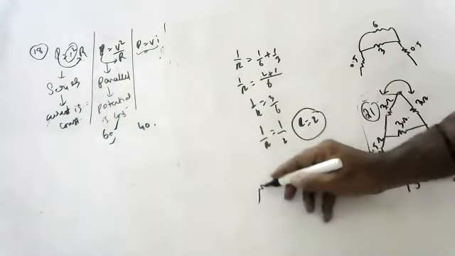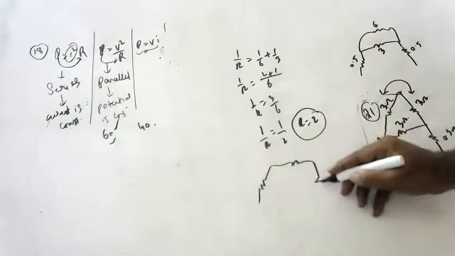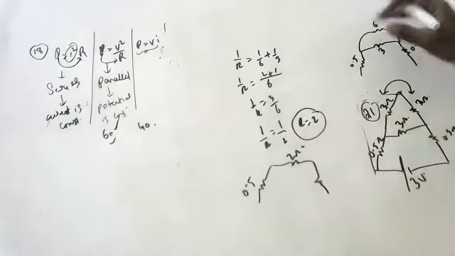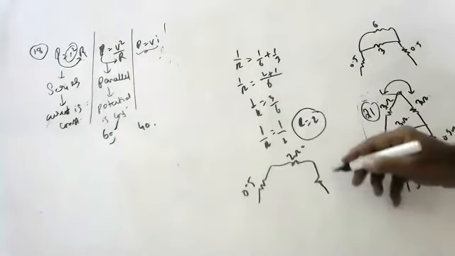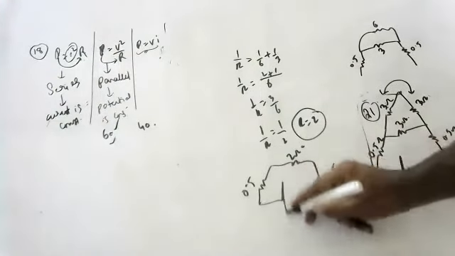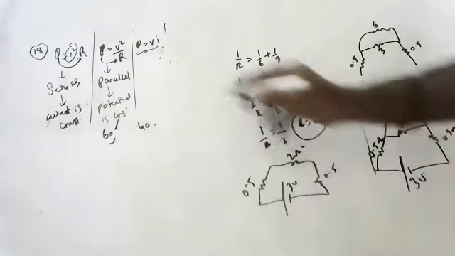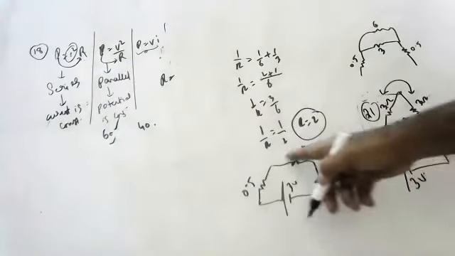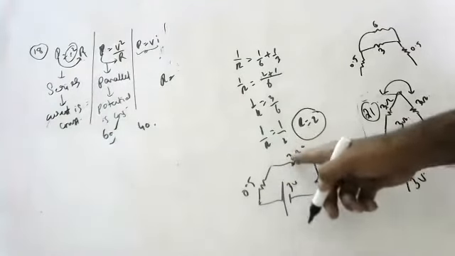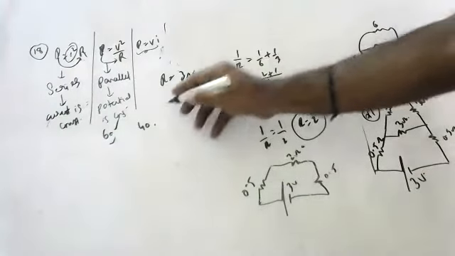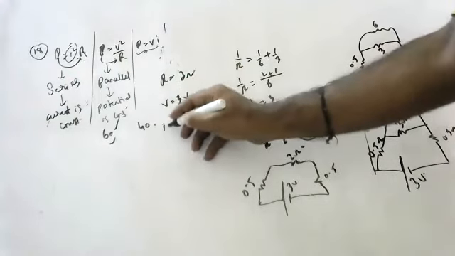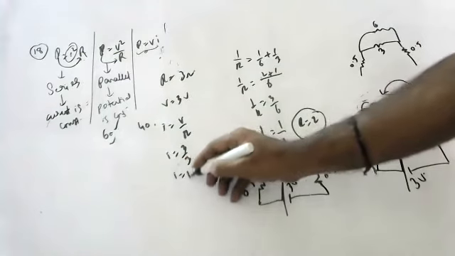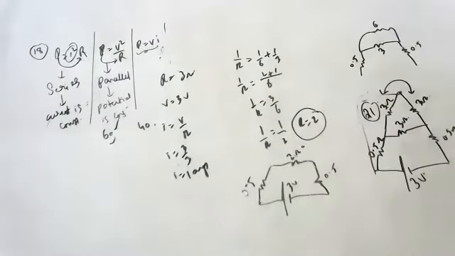Now the circuit becomes like this, children. Please see here, all of you. This is 2 ohms, and these 0.5 are connected in series. This is 2 ohms, and this is 0.5, 0.5. They are all connected to a 3-volt battery. Now what is the total resistance? They all are in series, sir. 2 plus 0.5 plus 0.5 is 3 ohms, and V is equal to 3 volts. V is equal to IR, I is equal to V by R, I is equal to 3 by 3, I is equal to 1 ampere. 1 ampere is flowing in the circuit.